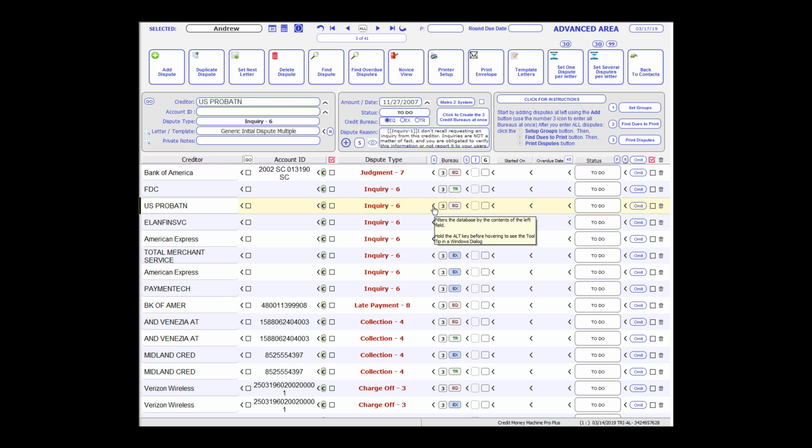For example, you don't want to dispute the inquiries for your client until your client tells you which ones have been deleted, because if you dispute an inquiry that is active and valid, the client may lose their credit card, and you don't want that.